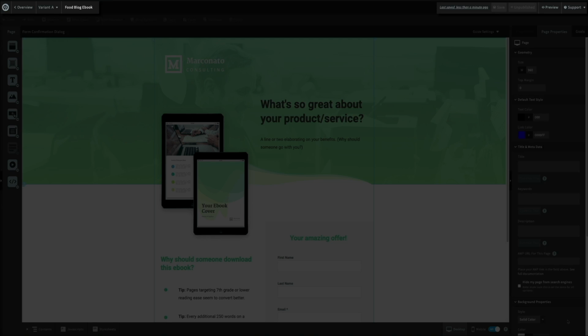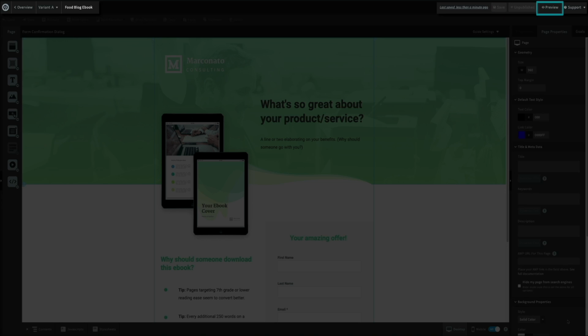Then moving towards the right is the version control. This is really cool because clicking on this will let you restore back to an older version of your landing page. This is great if you've made changes and need to go back to an earlier version of the page. It's definitely a lifesaver in some situations. Next to that are the Save and Publish buttons. These are pretty straightforward. You'll click the Save button to save your changes as you're building the page, and then publish the page, essentially making it live online.